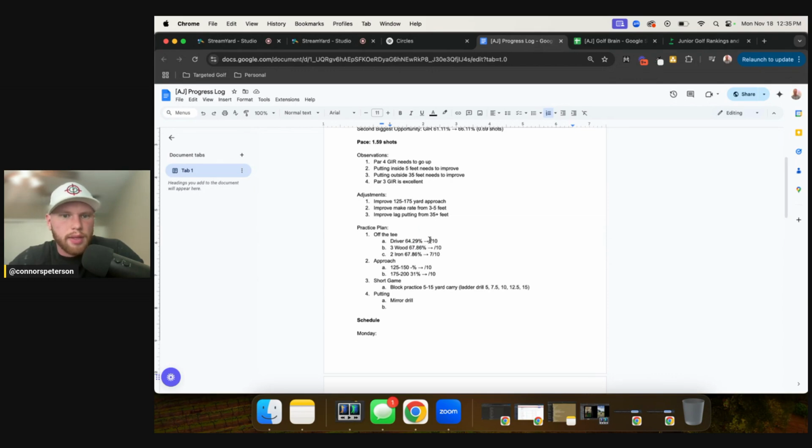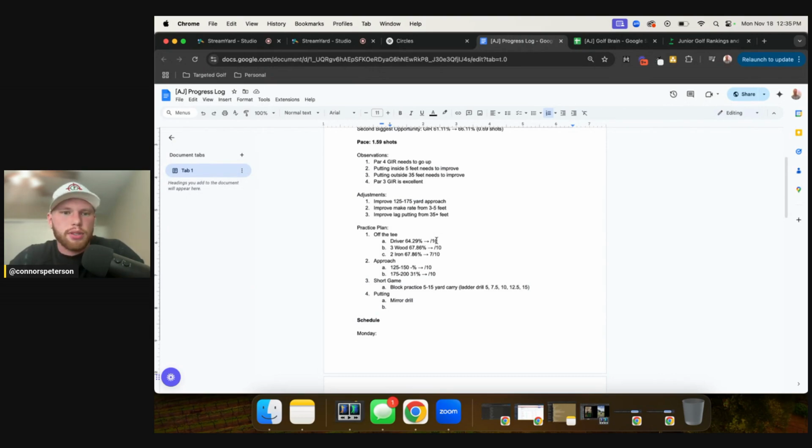So if I'm having him hit drivers, the way that I like to look at this is we can't hit an unlimited number of balls. I like 10 balls as kind of a starting point, because we can be focused to hit 10 shots and hold ourselves to a particular standard. I'm going to hit at this target, and I'm going to count how many balls actually accomplished that goal.